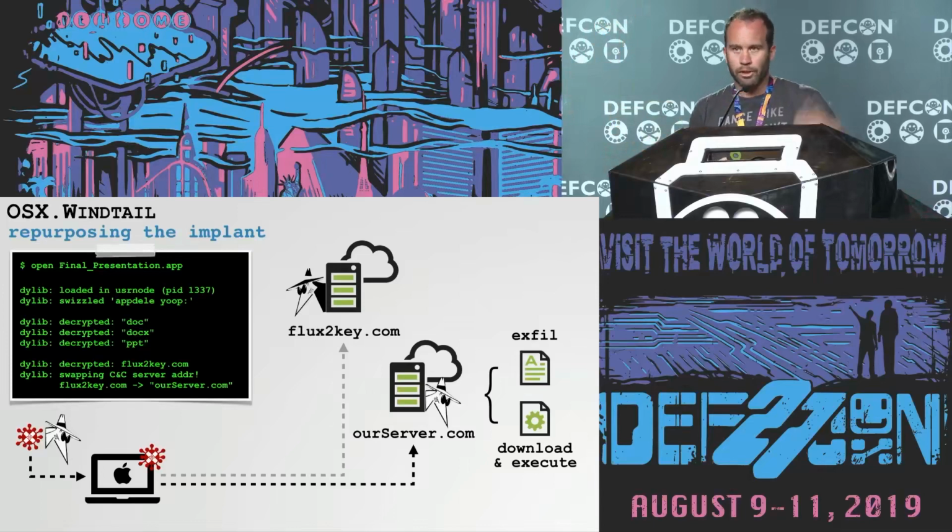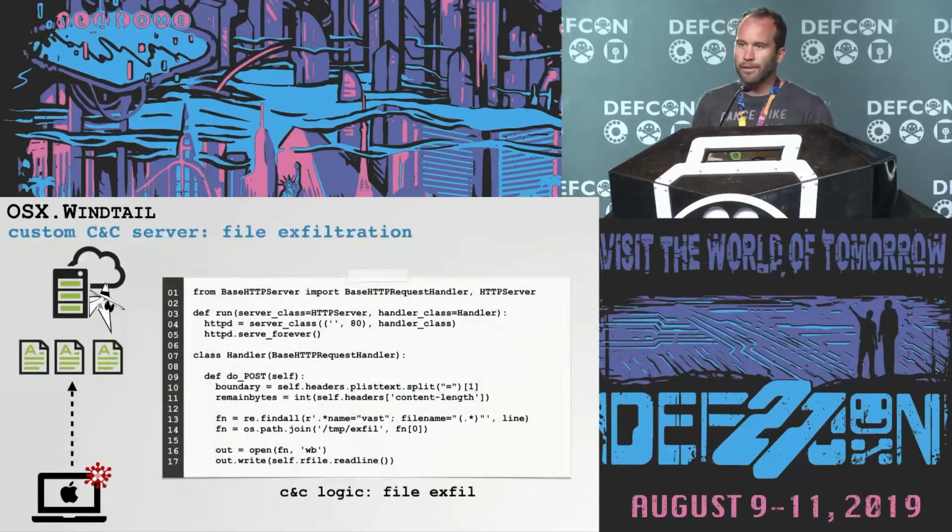We don't want to return that to the logic in the malware that's trying to connect out, so we basically just drop that and return our own. Again, this ensures now that the backdoor will always communicate with our servers instead of the original APT groups. Now, we still have to write a command and control server because the malware will now be connecting back to us, but we have to be able to talk the protocol so that we can correctly task it.